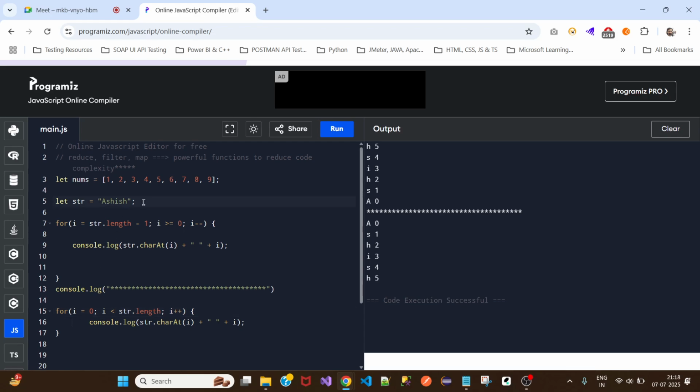This is where you will not be using a for loop, you will be using a while loop. Most of the times you will be using a while loop. There are a lot of programming questions which are asked in interviews.